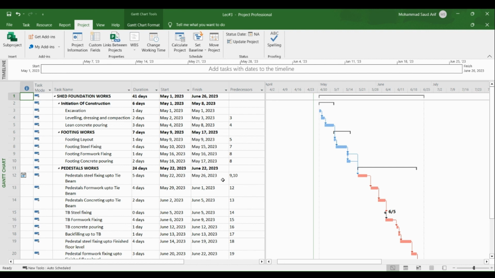So, in this lecture 3, I'll be giving you a preview of what we have studied, and I recommend you keep watching all the videos because I'll be bringing a lot of value-packed videos in which I'll be teaching you how to create resources, assign resources, create cost, set up the baseline, and update the projects.